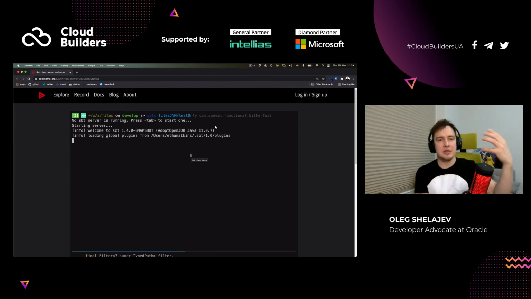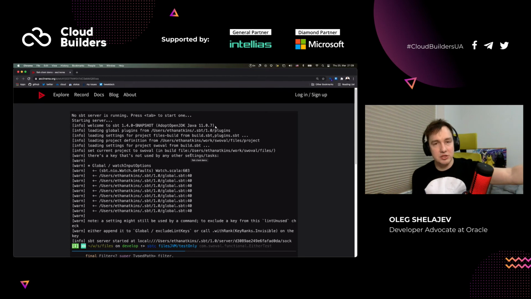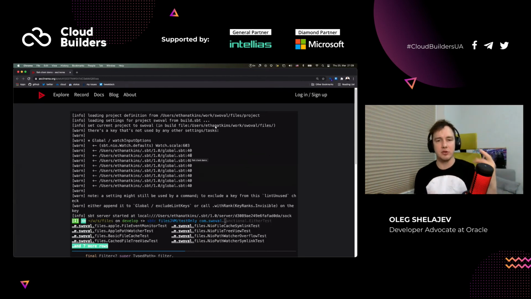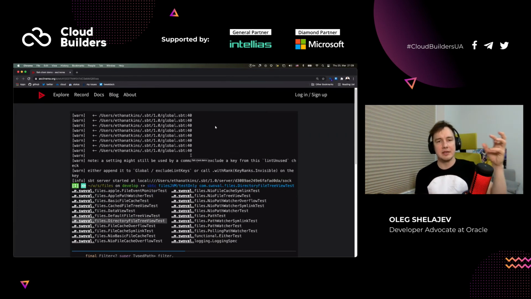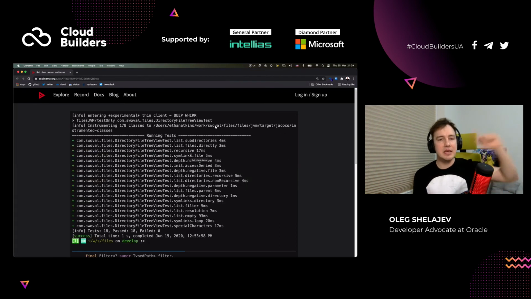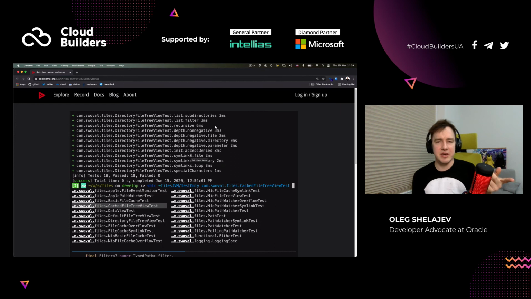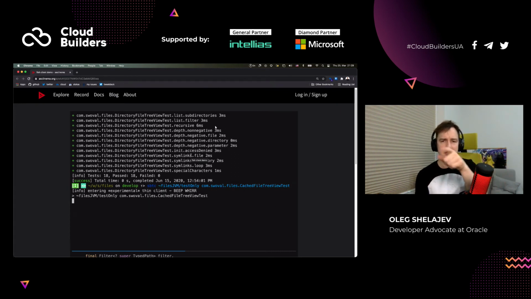SBT is a build tool, right? What it does, it can run the daemon, the server, using normal Java, using JIT mode, and then it can run the SBT native client, which will connect to that daemon and then pass the request to compile something, or build something, or to run something. And that client is the native image of a Java application. So it starts really fast and it gives you this instant feedback you can see in this video.